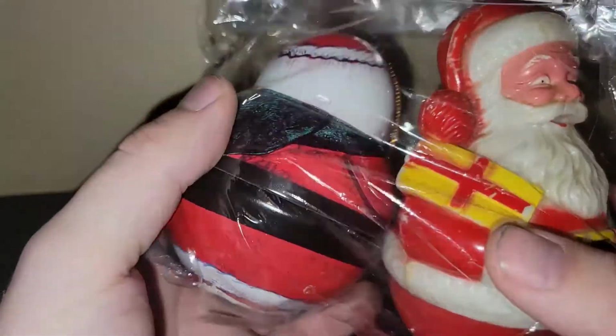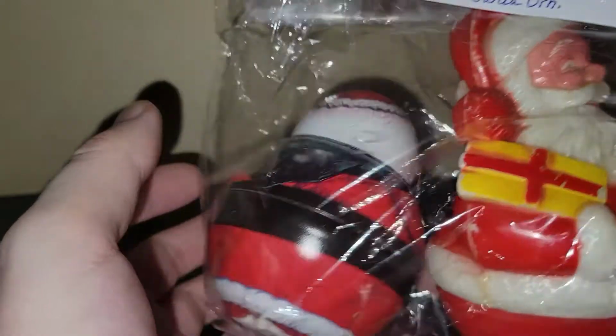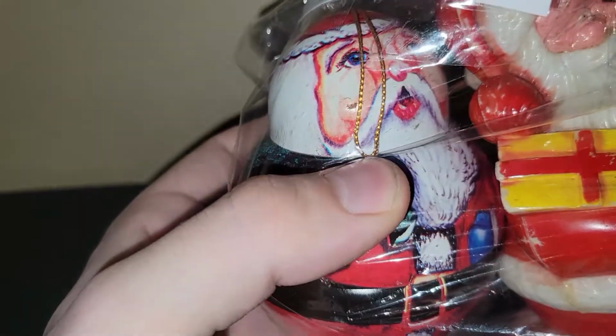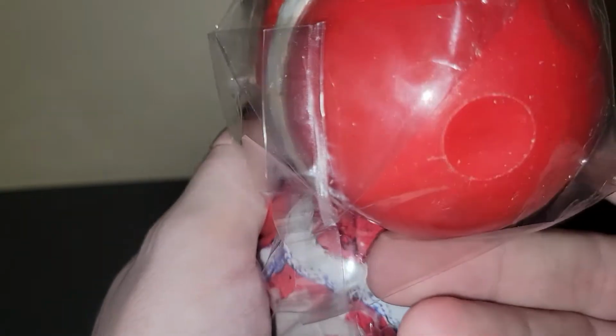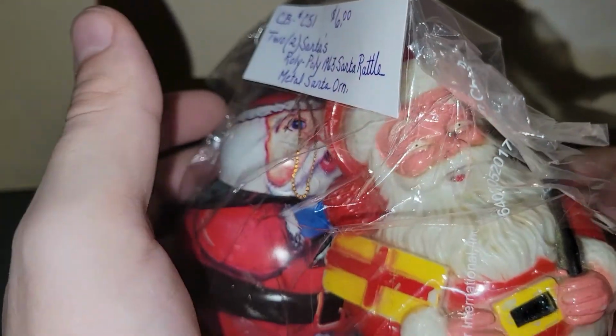So I paid $6 for these. The one thing I was after, of course, was this Santa Claus here. This is a reproduction of like an old tobacco tin, I think. And it's an ornament. I'll probably just end up putting that in the donations. I just really wanted that Santa Claus rattle. So I just thought he was super, super cool.